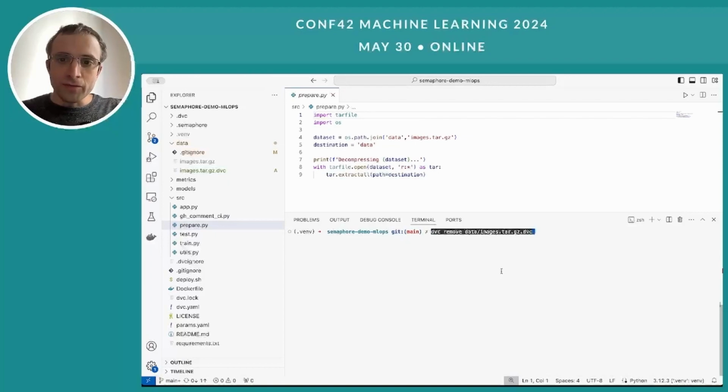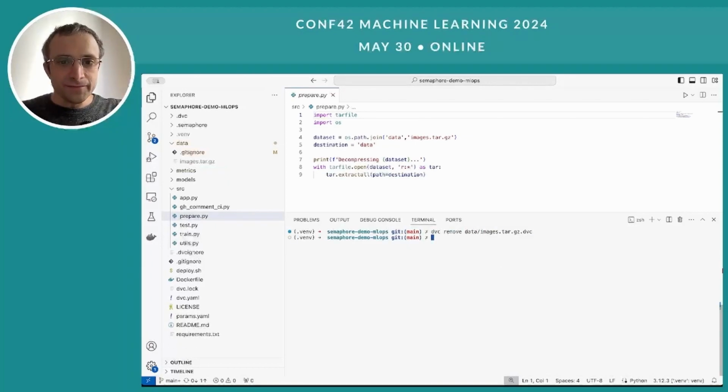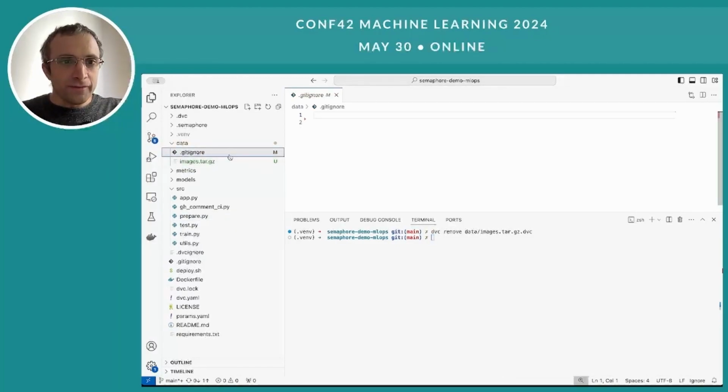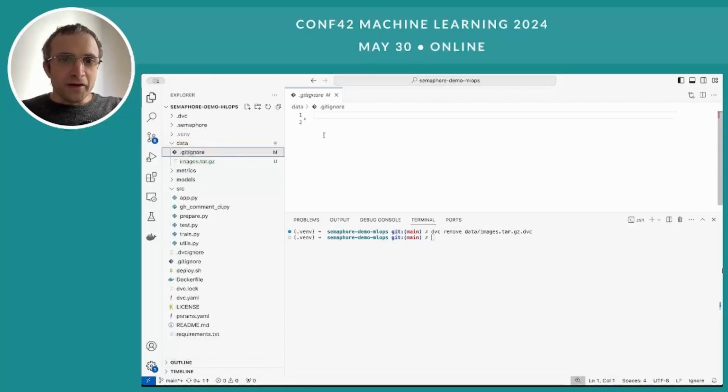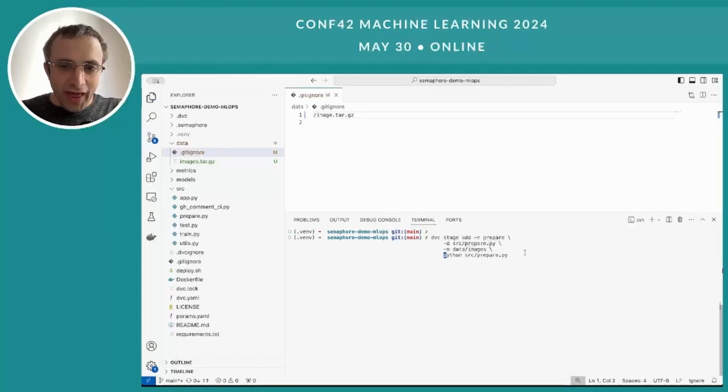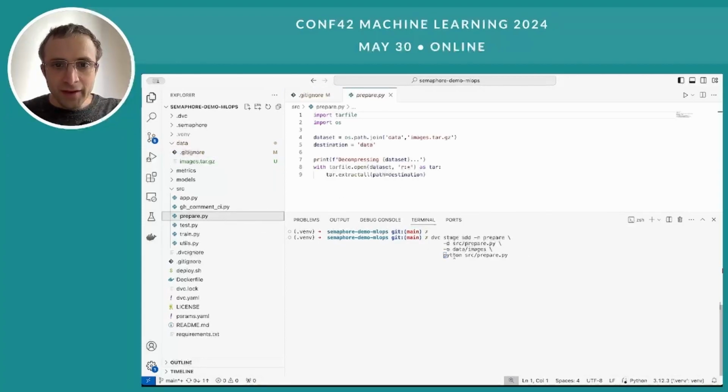We need to remove the .dvc file, which tracks the image, and this will update .gitignore, and now the file is removed from the cache. Since we don't want to track this file, add it into the .gitignore.